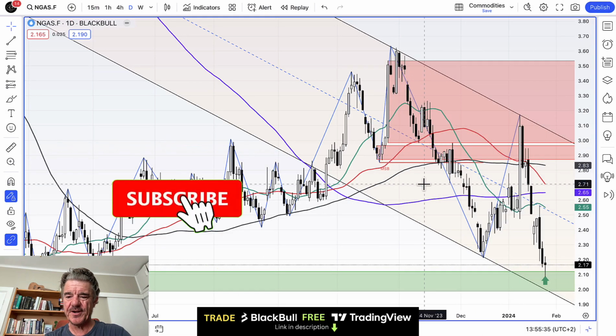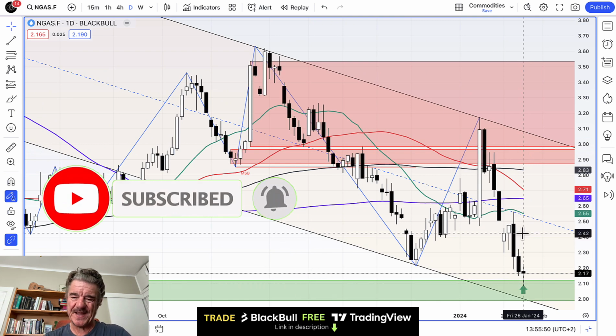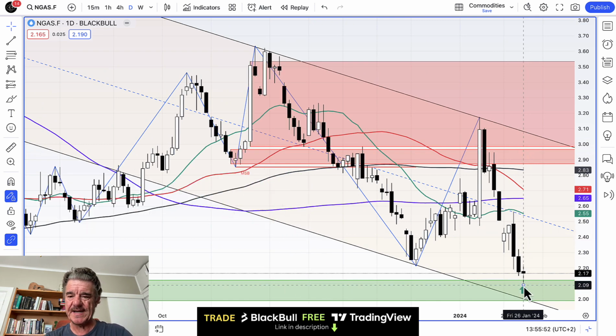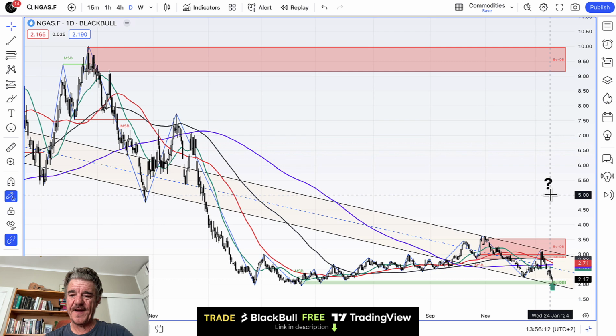We've got a position on at $2.11. We've spiked down into almost the dollar store level, just above $2, and we got in at 2.11. Our target is the top of this channel and eventually about 3.50 to 3.80, and then we'll be looking to sell as we approach the higher levels. I'm also allowing for a big surge much higher up into the $5 region, and if I switch to the weekly chart, you'll see why.